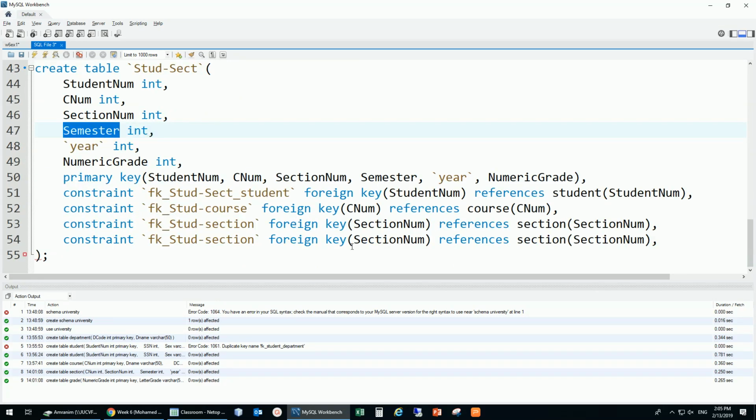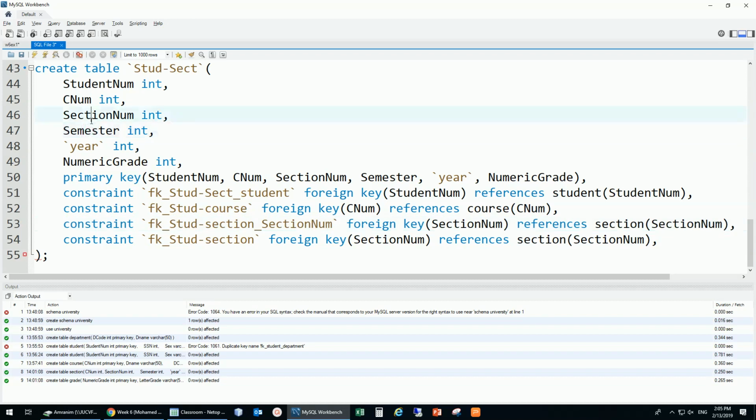While the semester now, it is a section, right? So we have to rename the. So let's call this section name, section number, and this is section number. What is this? Yeah, section num. It's semester now. Yeah, this one is semester.